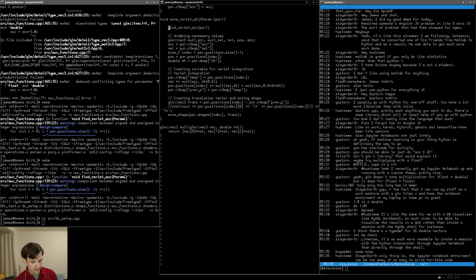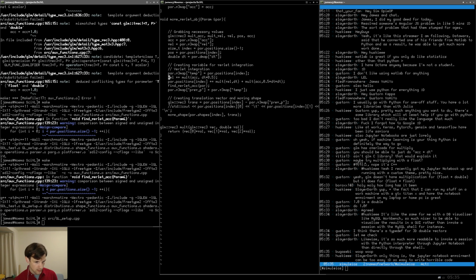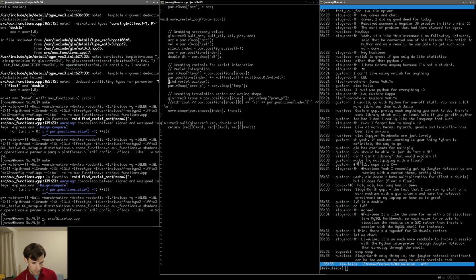So I think what we can do is pull this here and put it down. We calculate the positions first, then we calculate the velocity afterwards. So we should put the accelerations here.